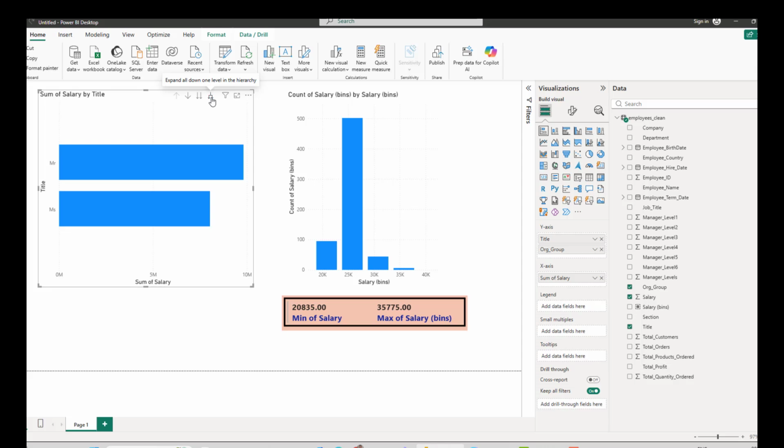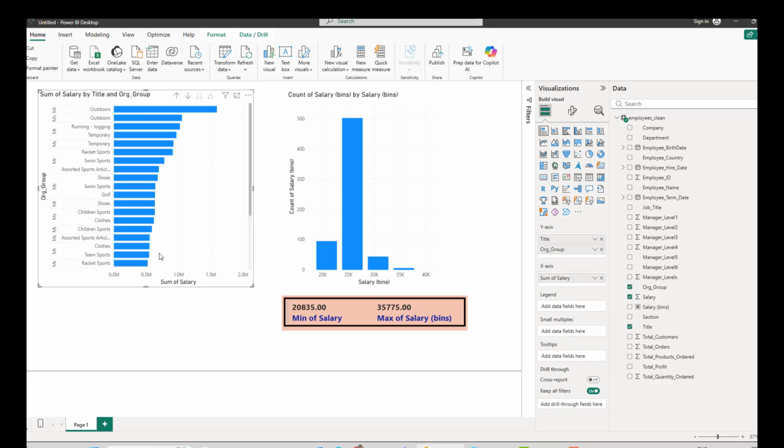So if I click here, now what I am seeing here, for outdoors I have Miss and Mr. and Miss. For running, jogging also I have this here. So this is your Mr. temporary and Miss temporary. Maybe in running and jogging Miss is here. So all this is there with both.